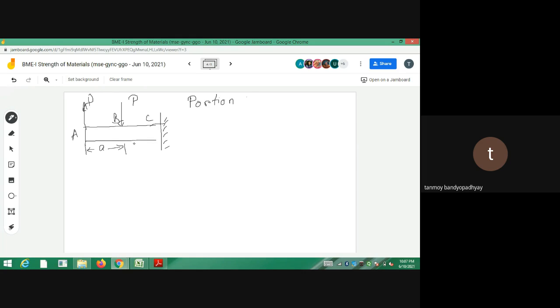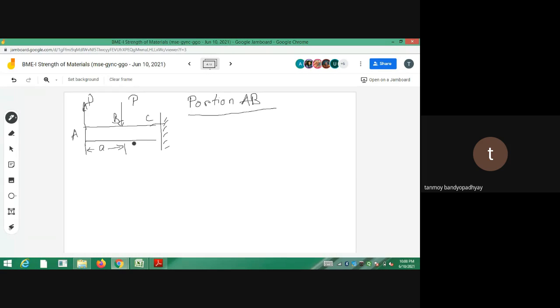You can understand that there are two portions in this beam that are subjected to loading. If I move from A to B, I can see that there is no change in the loading pattern on the element. Again, if I move from B to C, there is no change in the loading pattern. Only at B, if I move from left to right, there is a change in the loading pattern. So I am dividing it into two parts, one is the part AB and another one is the part BC. So I am doing my analysis for the part ABC.